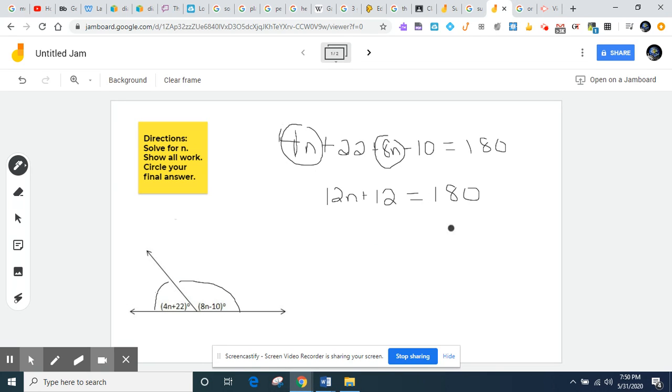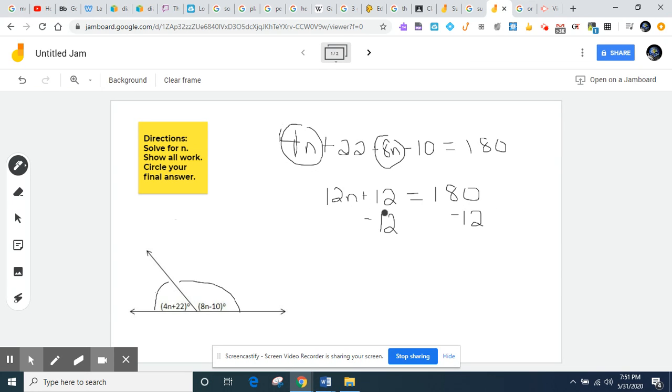Okay, we already have the 180 on this side of the equal sign, which is a constant. We want to try to get this 12, which is also a constant, to the other side of the equal sign as well. To do that, we need to do the inverse operation. Remember, inverse means opposite. Okay, so here we have addition, or a positive 12. So to get rid of this 12, we need to do the inverse, the opposite, which would be negative 12 or minus 12. So we're going to subtract 12 from both sides of the equation. Why do we do that? To make sure we keep the equation balanced.